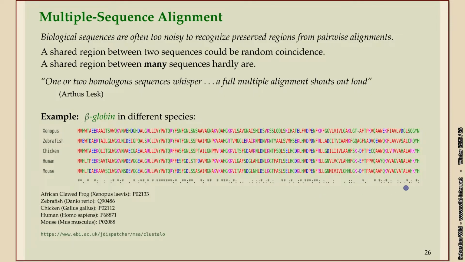So the star means exactly equal. No, it's not true. It's a bit hard to see because I had to scale it down. I think the star should mean equal on all columns. It's just here, this is the L, not the A. So star means exactly the same in all 5 rows. And colon and dot are varying degrees of still chemically similar. So the colon still means chemically similar. I think the dot is essentially a mismatch. And then there's also spaces for even worse mismatches or gaps.